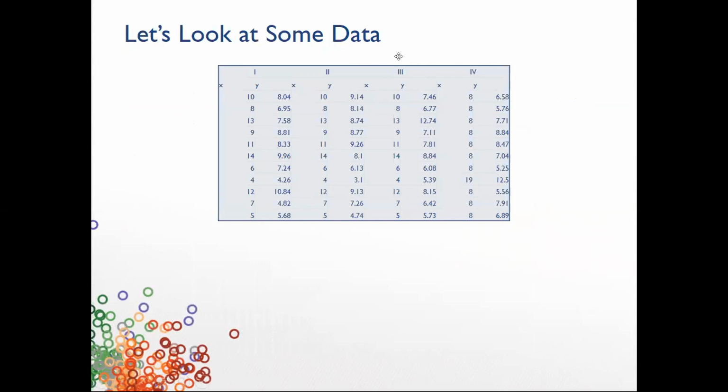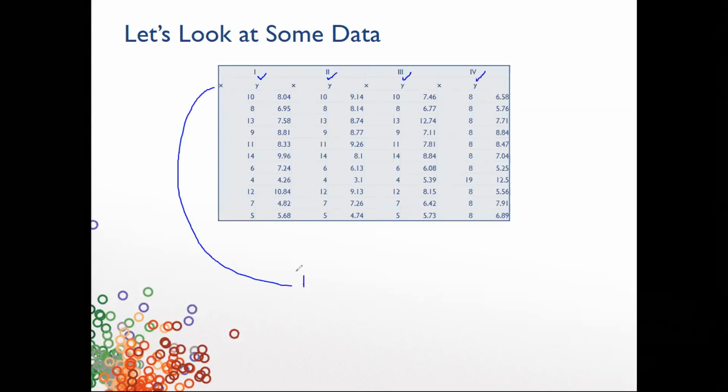I have 4 data sets for you here, right? And these 4 data sets are designed by a statistician called Francis Anscombe. 1, 2, 3, and 4. And you're going to learn your first lesson in analytics. X is something which we call the independent variable, and Y is something that we call, can someone tell me what is the other kind of variable? Y is what? If X is the independent variable, Y is the dependent variable. Okay, absolutely. You got it, right? Okay, so you guys are super clear on this. And these are 4 data sets.